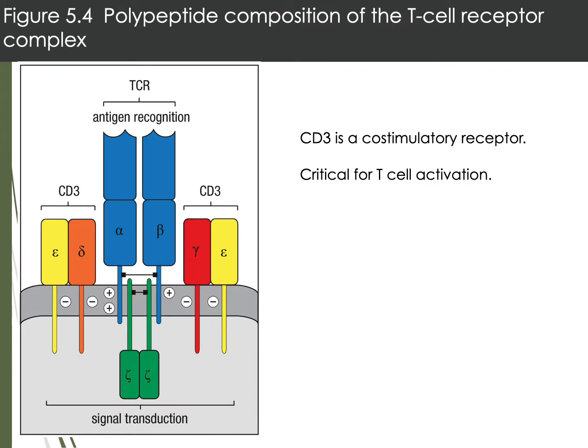To have a functional T cell receptor, you have co-receptors. So CD3 plays a critical role in T cell activation because it's required for stabilizing the interactions of the T cell receptor so it can interact with the MHC. There's additional molecules that are also involved in those interactions. And later on in the semester, when we talk about activation, again, those will become critical. You can also see that there's signal transduction molecules that are going to help with cell signaling events that would occur if the T cell receptor binds antigen that's being presented to it through an MHC molecule.